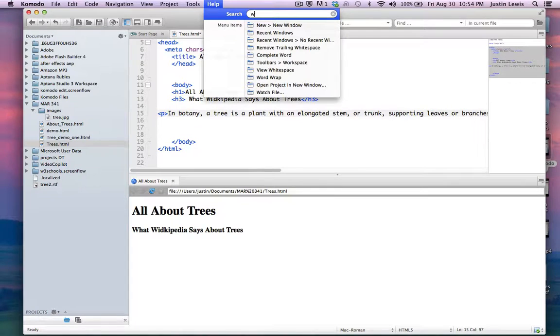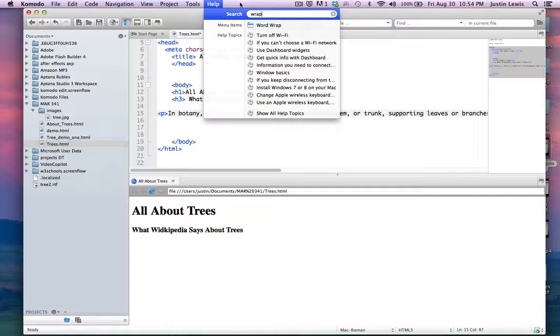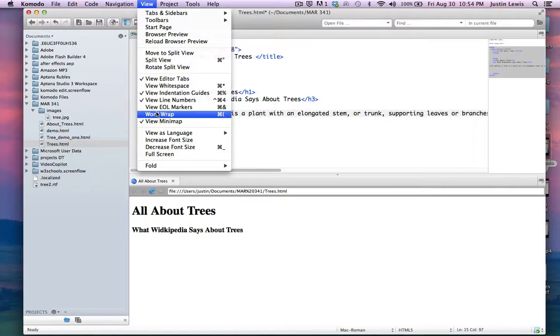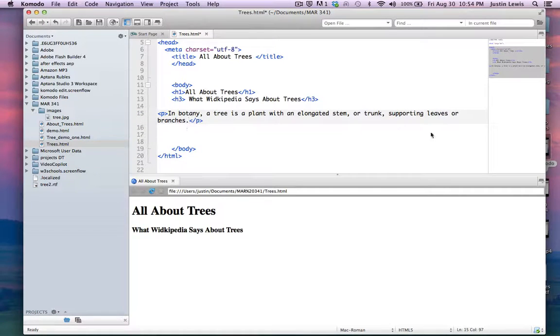So the easiest way is just go up to help up there and just type in wrap and then find it. Word wrap. Where is it? View. Word wrap. Turn it on. Now, see how it just jumped branches over to here? As we type, it'll actually hit the end here and just keep wrapping down the page, which is what we want. Okay, so I'm going to go ahead and hit save. And there we go. We have an H1. We have an H2, and then we have our paragraph.